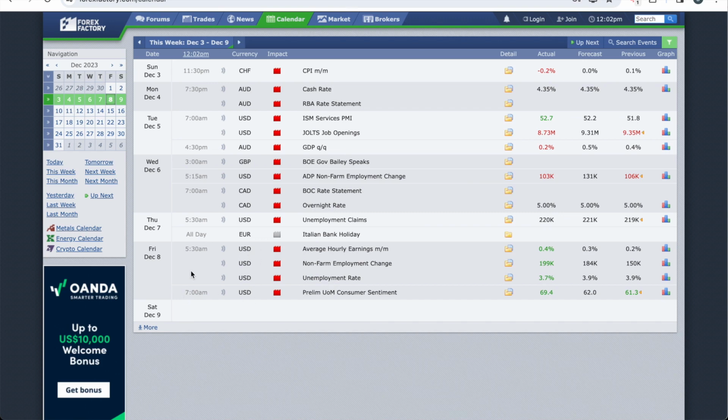Anyway, right here it clearly states that it's December 8th, 5:30 a.m. is when the news happened. Right at 7 a.m. also news happened right here. And that's all for today, right? So if you were to trade news, you say, okay, I want to trade because I know when news happens, price moves impulsively bullish or bearish, right after news happens, that's where a lot of the money flows, right? And that's when the banks are active.